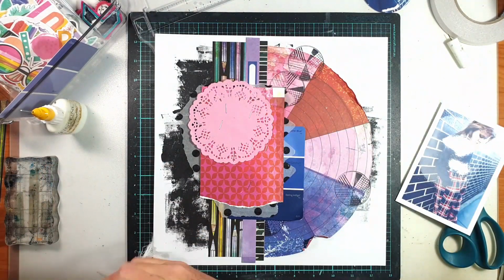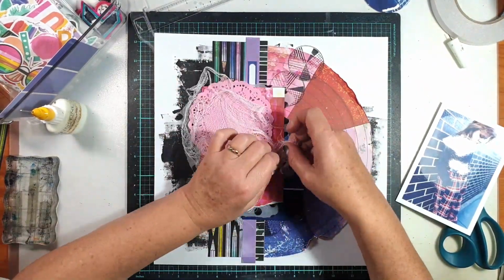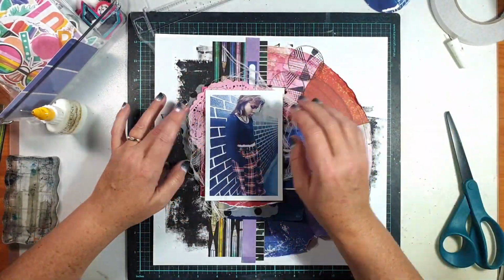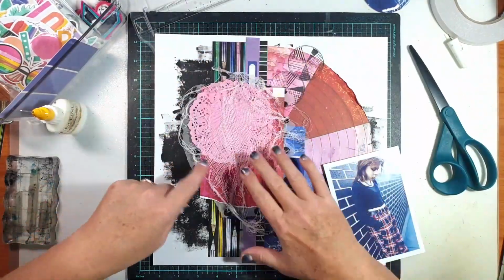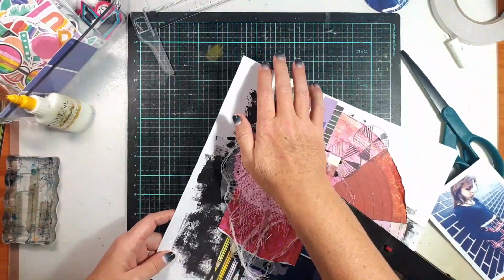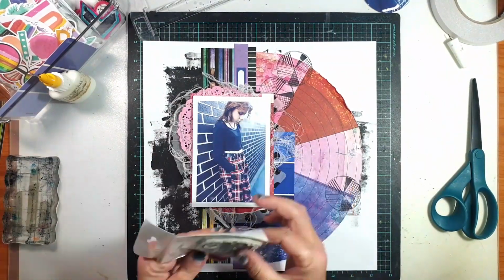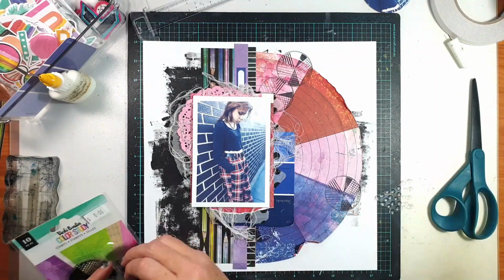Now, the next layer that I'm adding in behind my photo, you will see, is some frayed gauze. I use this on most of my pages to add texture. I love the textural element it adds to a page. I just cut it up, fray it with my fingers, and generally I'll just use a staple, there I go, just to adhere it down on the page before I end up sticking my photo down with some liquid adhesive. Okay, where are we up to?